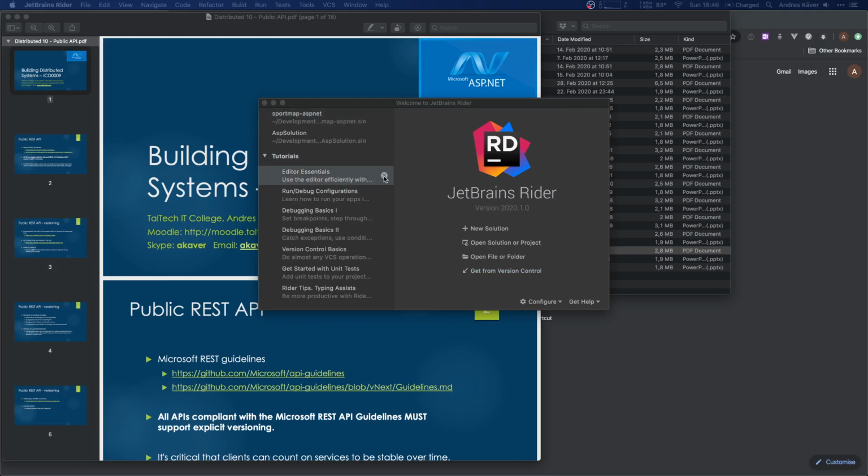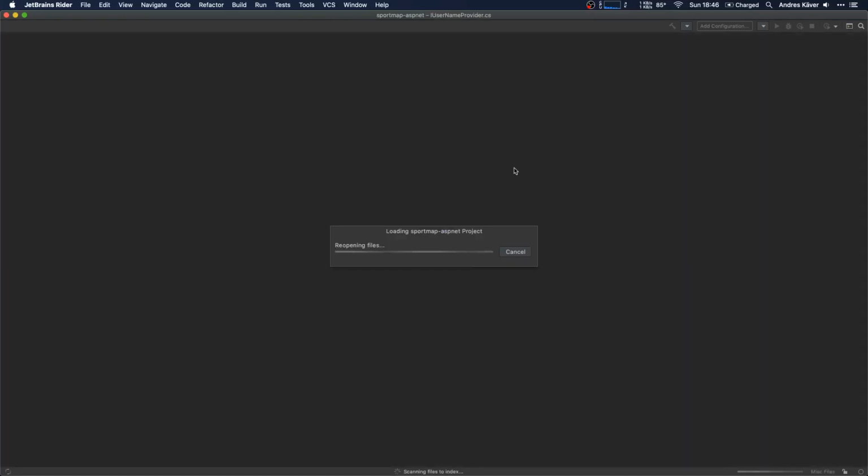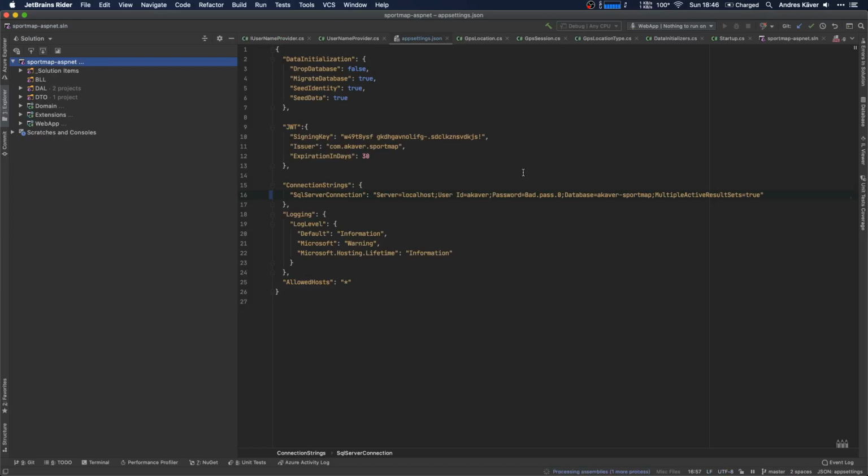So let's see where we stopped last time. And I have done a few things after the recording. One thing is this, I have a new SQL Server connection here. So this is the local host, it's running in the Docker locally. And in the deployed server, I'm using a server there. So SQL Server is also there. But the connection string is replaced on the deployment. So it's not visible here.